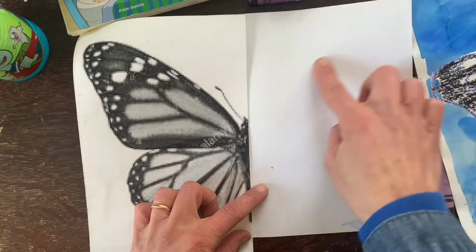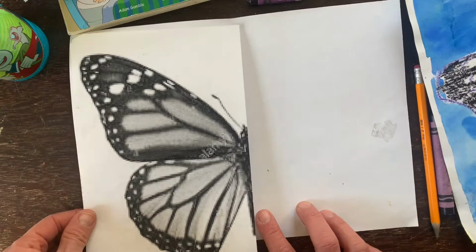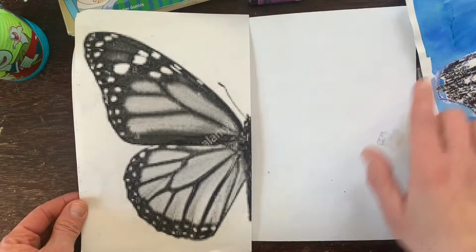Now, if you didn't get this stuff, it's okay. You can just pause the video and draw what you see on the other side. You can use just printer paper for your paper if that's all you've got.